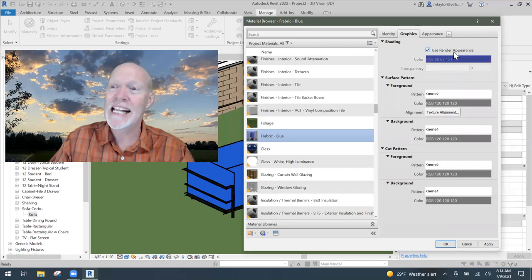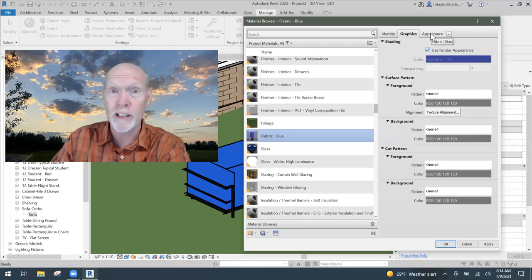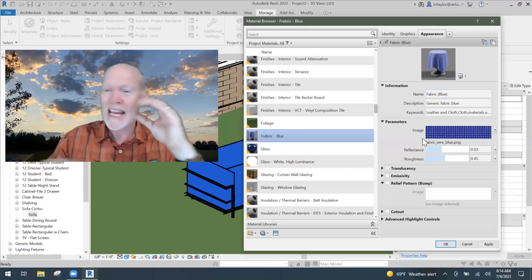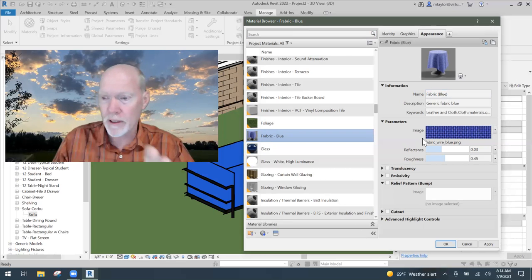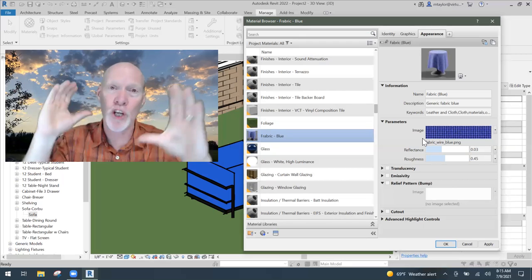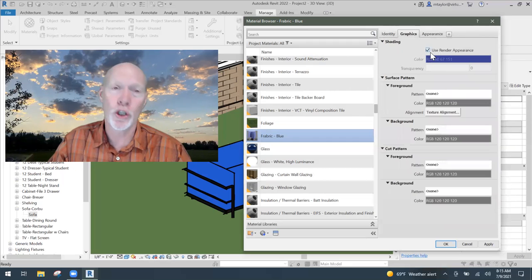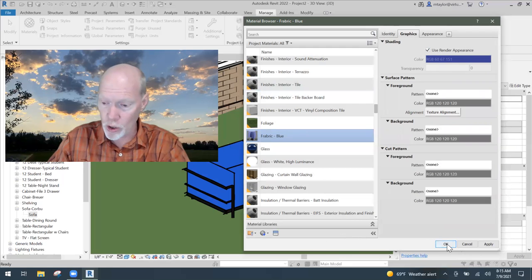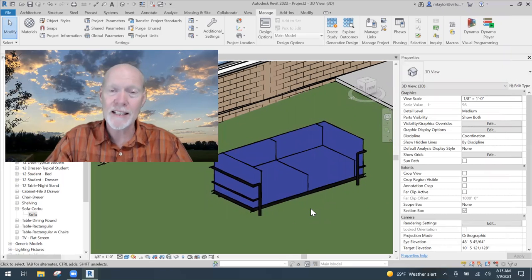And if I click that, it turns it a color of blue. And you're like, well, how did it know what color to pick? What it does is it looks back over at the appearance tab, and it looks right here at the image that you're using, and it kind of takes a medium color, just the base color of, if it were to take that image and turn it into only one color, the color it picks is what it puts here on your graphics tab. Okay, so that color is going to get pushed onto my object. I'm going to hit OK, and you're going to see it. Bam. Okay. Now, this is ready to go.